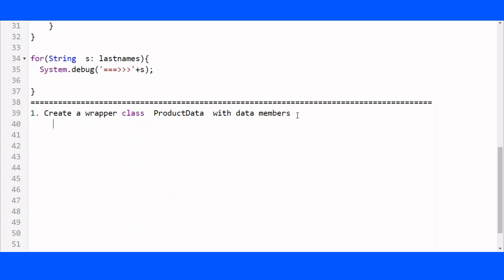Create a property class, ProductData, with the data members product name, quantity and price.